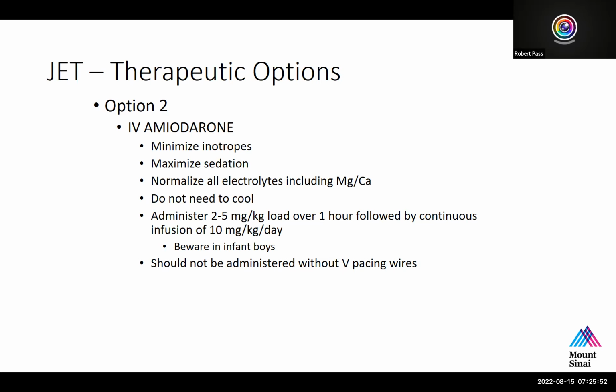The theoretical benefit of this is it may have a faster onset than amiodarone, and it does not seem to cause what is the biggest concern with IV amio, cardiovascular collapse, particularly in young infants. It is an idiosyncratic reaction, but it can happen. And when it happens, usually the only treatment is CPR, high doses of inotropes, or ECMO.